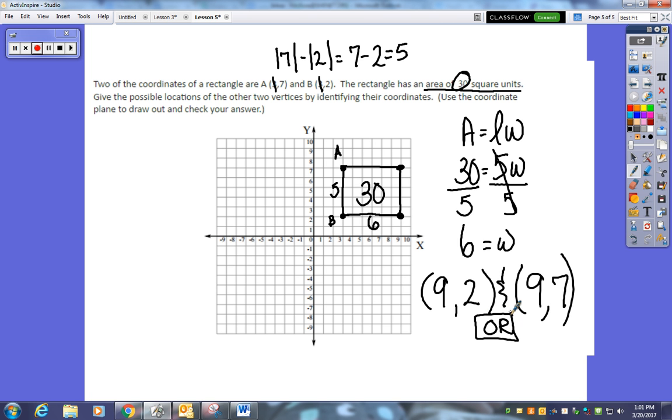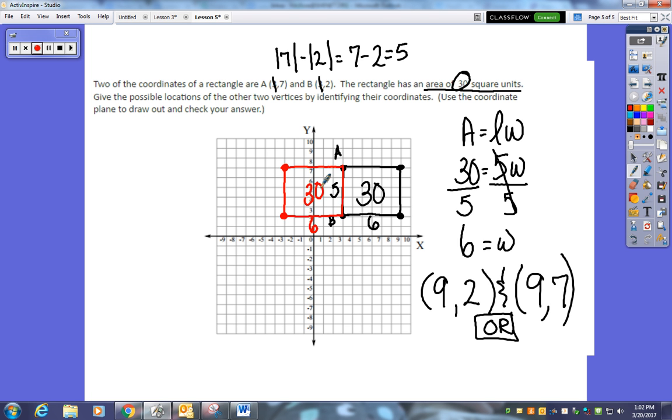The other thing we can do is instead of moving to the right 6, we could move to the left 6. So starting at B, and I'm going to change my color here, counting to the left 6, 1, 2, 3, 4, 5, 6 would put me here. And counting from A to the left 6, 1, 2, 3, 4, 5, 6 would put me here. Here would be my other rectangle that I could make. This is 6, so 6 times 5 gives me 30 that way as well.